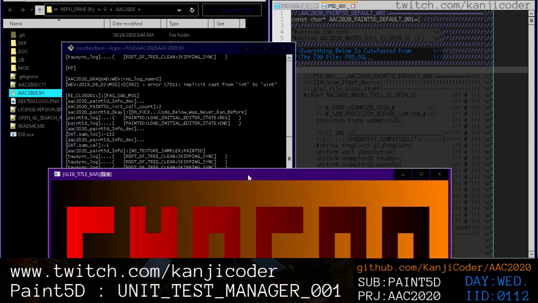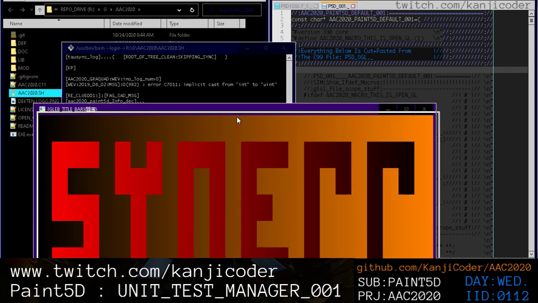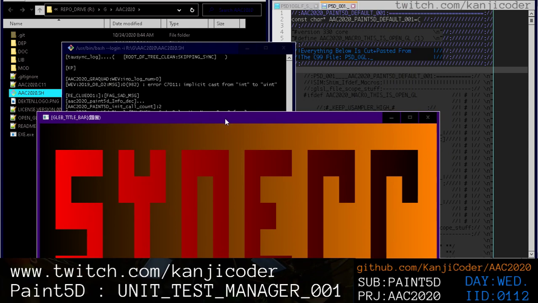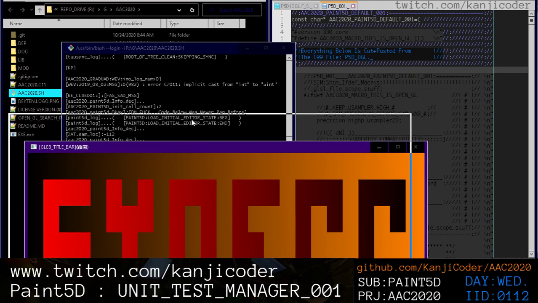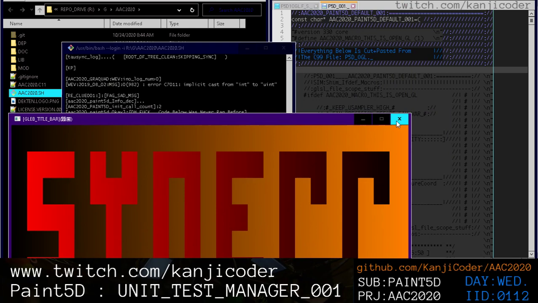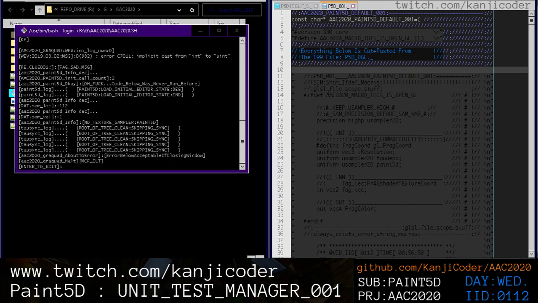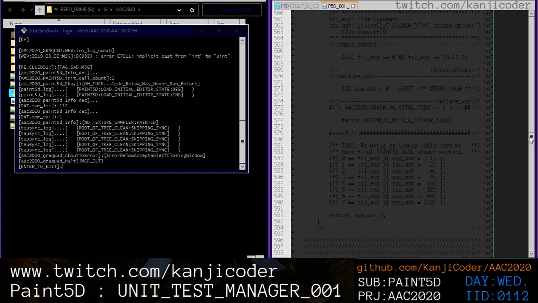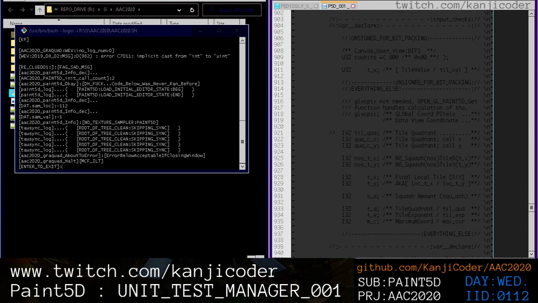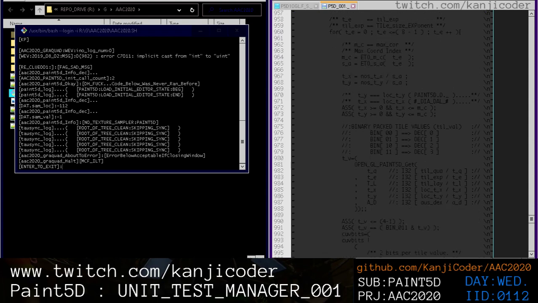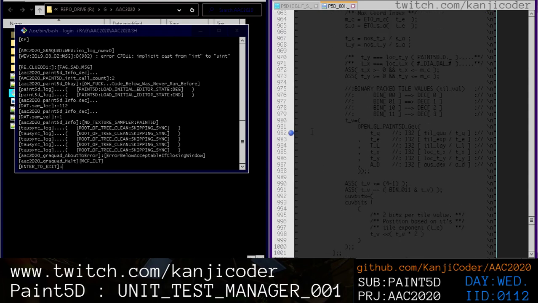So, syntax error, so what's the problem now? Implicit cast from int to uint, right? And so we have 0982. I don't know if 982 is actually going to be a line number. I actually think that would be a column number, but let's look at 982, because I'm going to assume that 0 doesn't really make much sense. If we look at 982 and look around it, maybe we can find a problem. We would expect it to be near the bottom, because it's going to be some new code we added. So 982 over here is in a place near where we think we may have made a mistake.